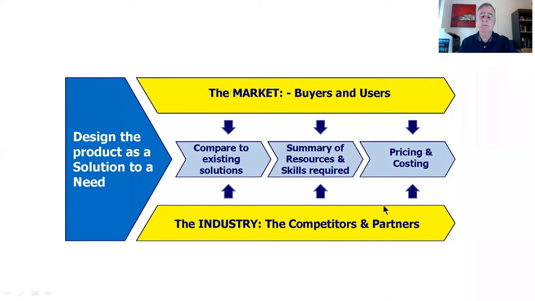But the way we're doing it is we're starting out here in the industry, all these competitors and partners, prospective partners. And we're also looking at the market with all these buyers and users and how they would go about it. And buyers are separate from users, particularly when you're dealing with major corporations. The buyers are in one place, the users are in another place. Convincing the users doesn't always work.